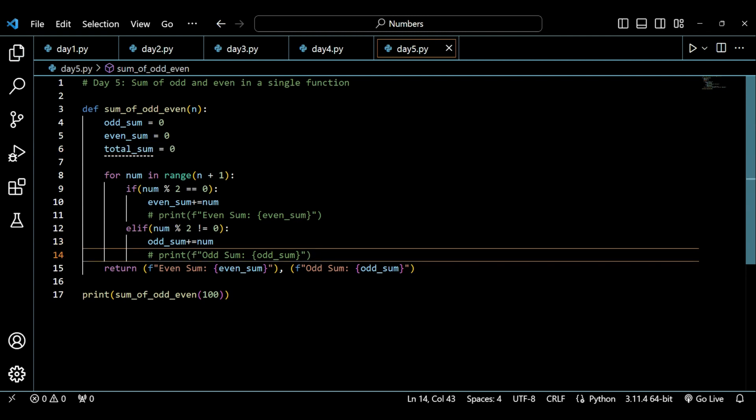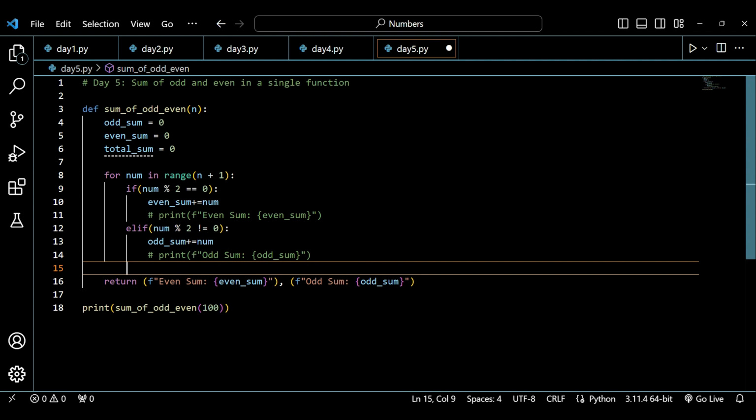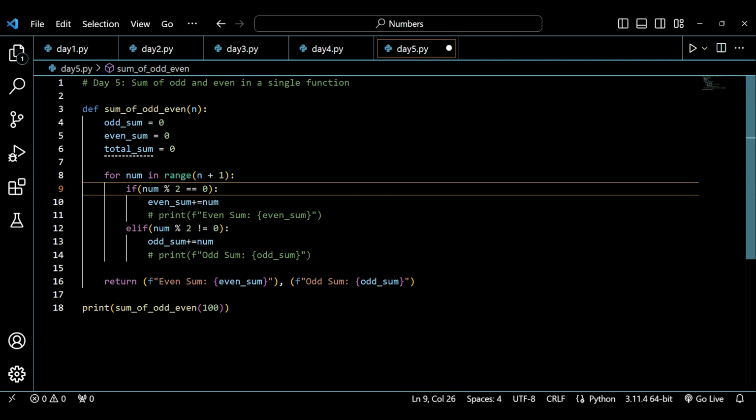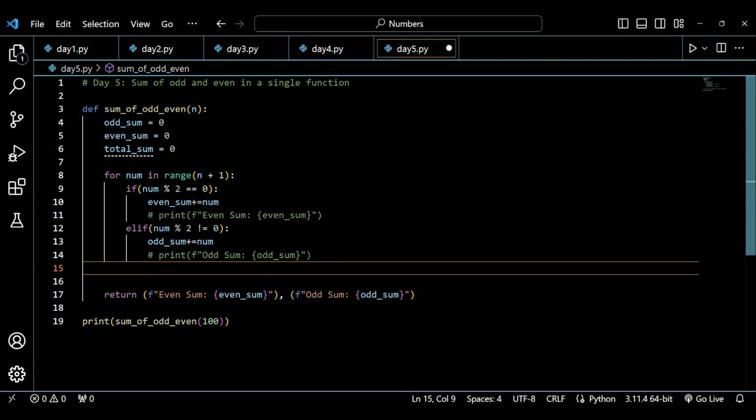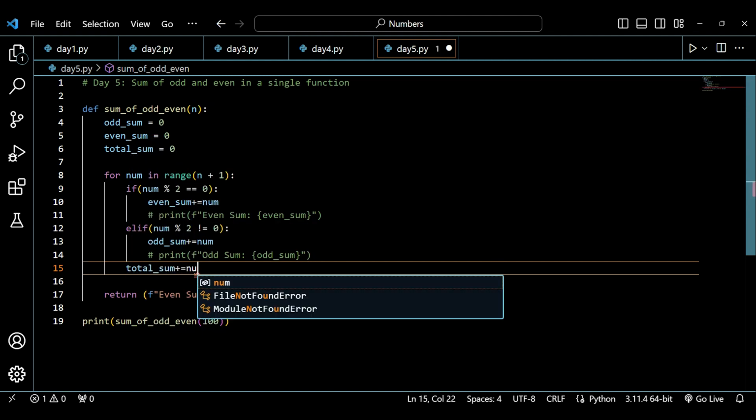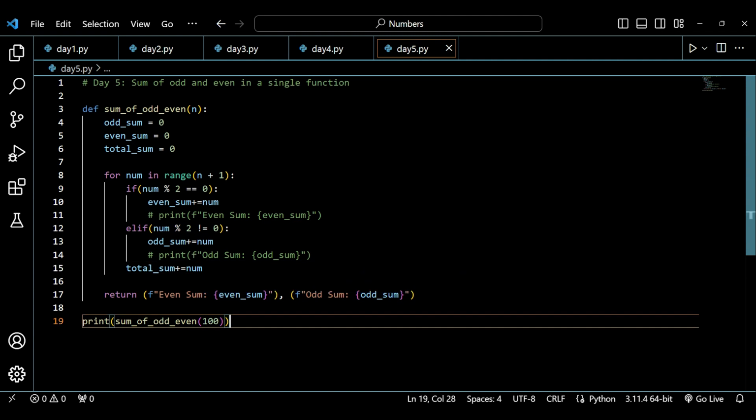Let's say I can write it in the initial part or at the end as well. I can write for num in range, and what I can write is total sum plus equals num. So this will give me the total sum.